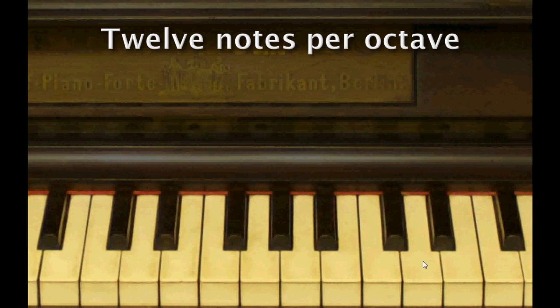Now there are 12 notes in an octave. So if I go up 1, 2, 3, 4, 5, 6, 7, 8, 9, 10, 11, 12 half steps, I go from one C to another C. I go up to the same note but up an octave. If I start on an F and I go up 12 half steps, I get an F an octave higher.